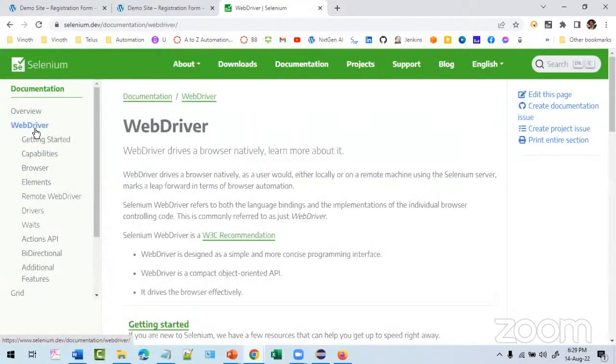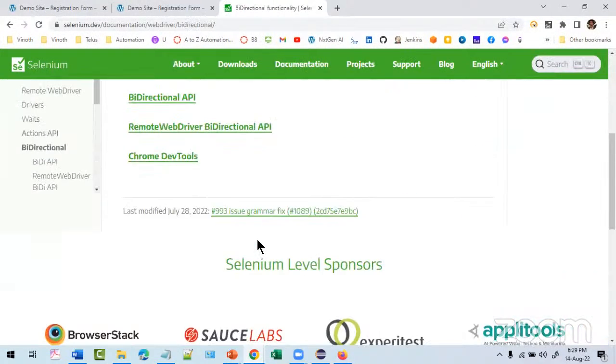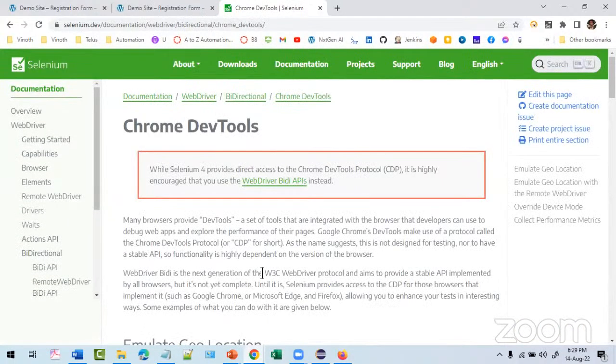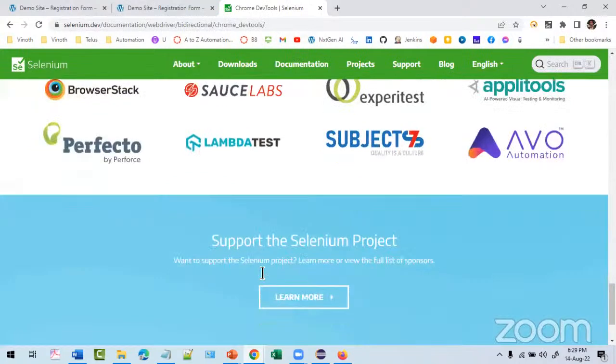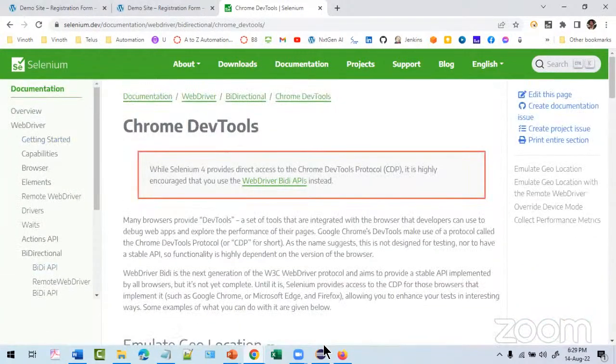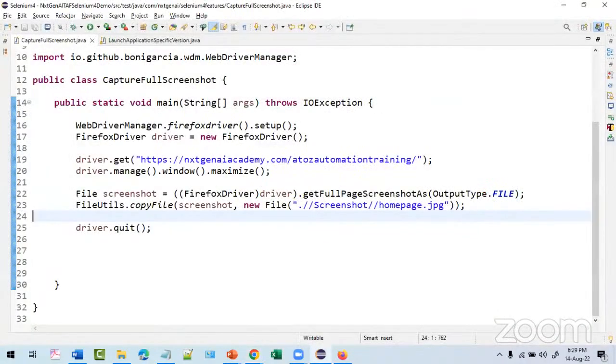WebDriver, additional fields. See, Chrome DevTools. So a lot of things we have. We will try to do everything one by one.